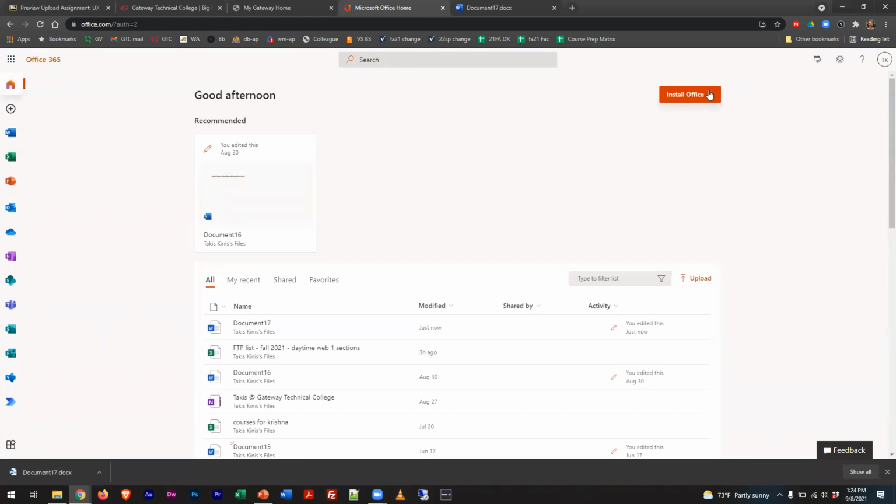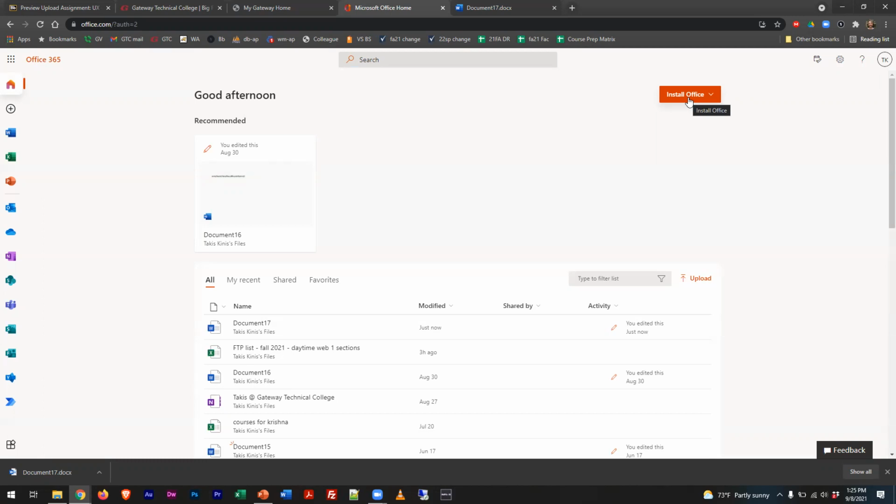If you do want to install it, I want you to notice that they do have this button up here, which allows you to download and install Microsoft Office on up to 5 different computers for free, right? As long as you're a Gateway student. Pretty good deal. Microsoft Office still is considered the preeminent office suite in professional environments. And walking into any job where you sit down at a desk in front of a screen, they pretty much expect that you know Word, Excel, and PowerPoint, at least on a rudimentary level.